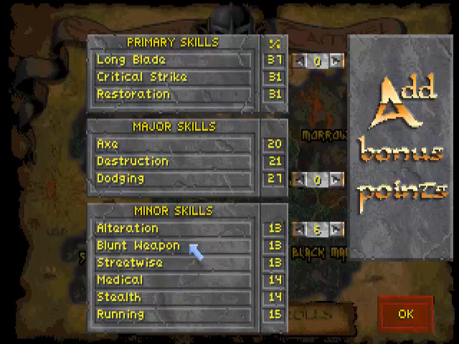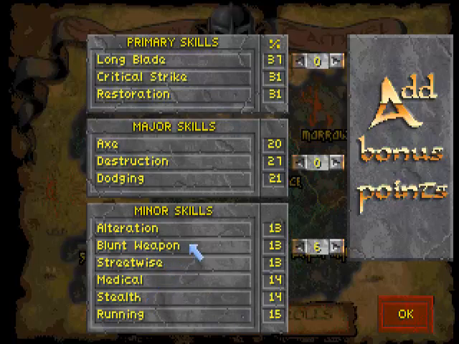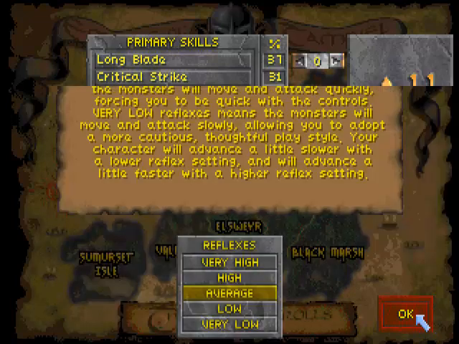And I'm going to be running a lot too, so that's going to increase. So really, I don't need to put it in dodging, because that's going to increase by itself. So will destruction, but I will increase destruction, because destruction could be handy. Stealth will increase as I use stealth. I just gotta remember to use it. Blunt weapons, streetwise. Let's have streetwise. And alteration. There we go. I'm gonna be talking to folks, and alteration seems handy.